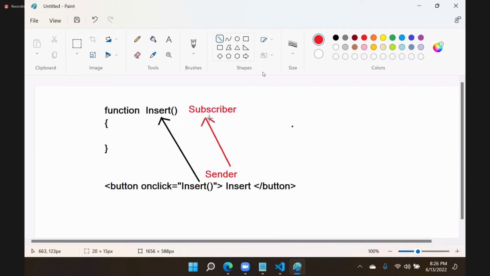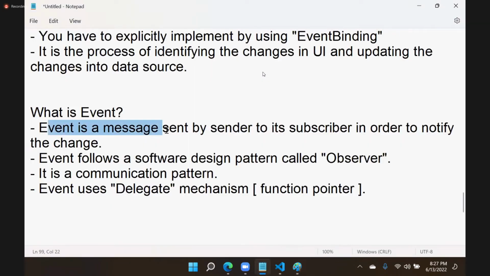Then the subscriber will perform this functionality. So event is a mechanism. Event is a message sent by sender to its subscriber in order to notify the change. In software design patterns, it is called observer.